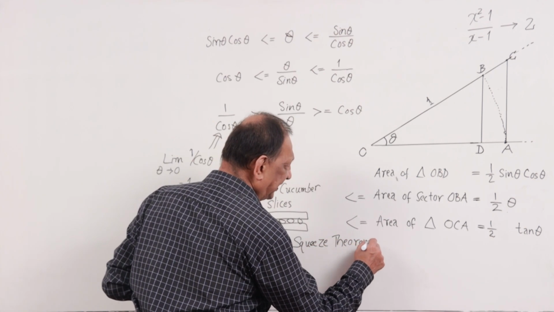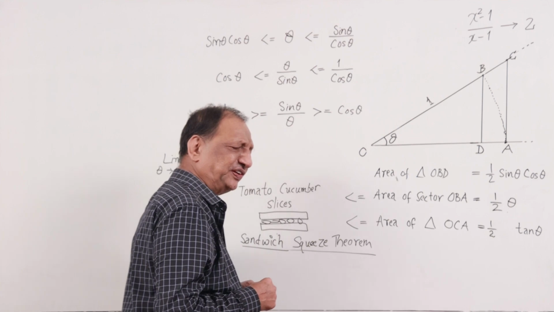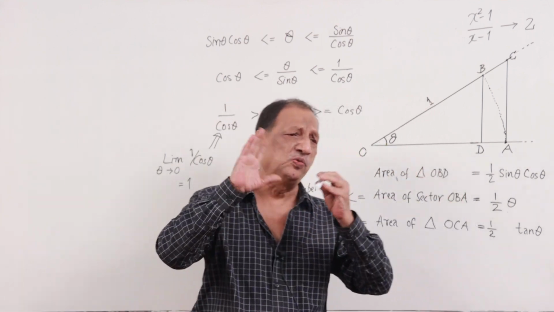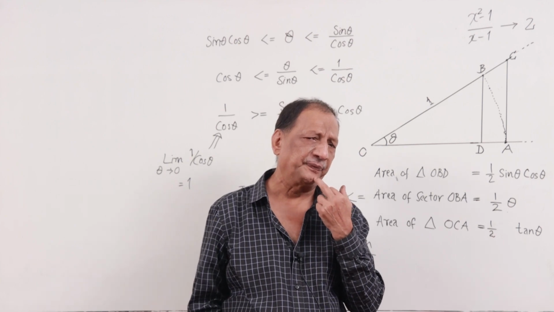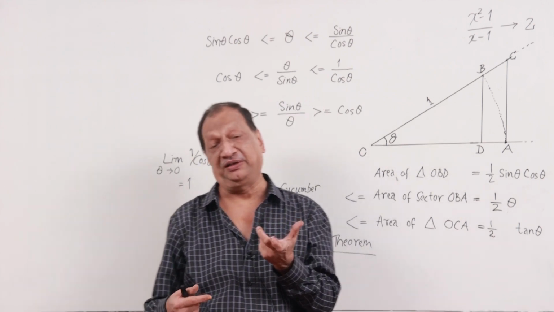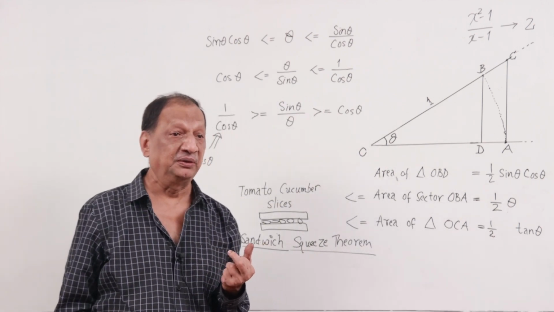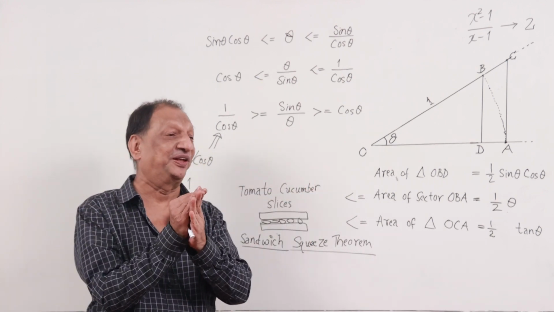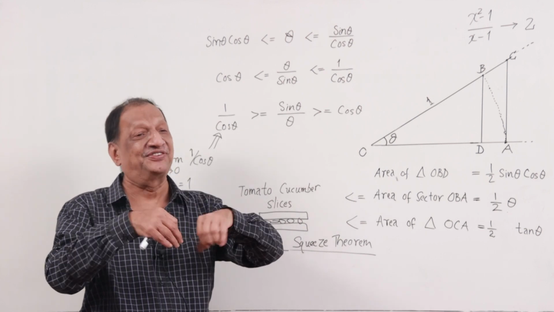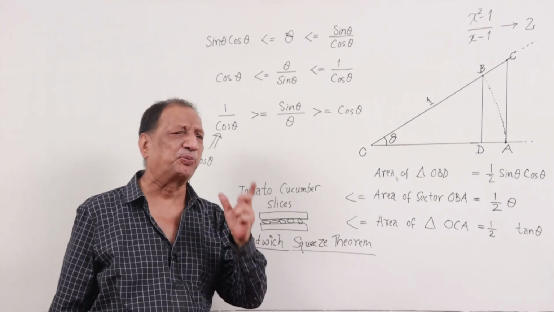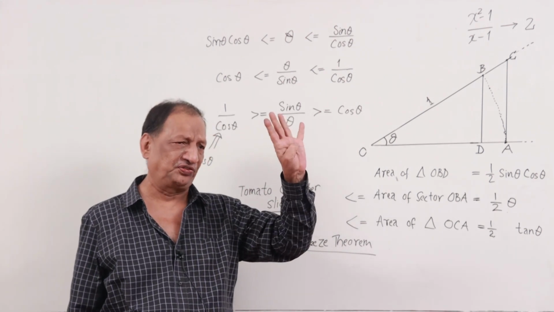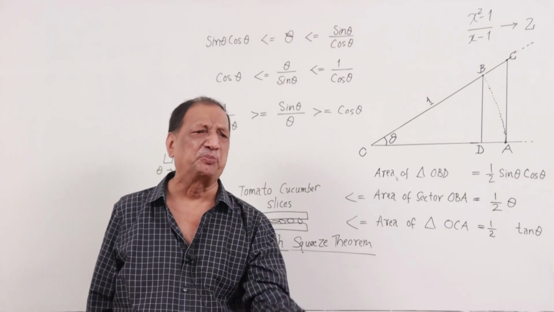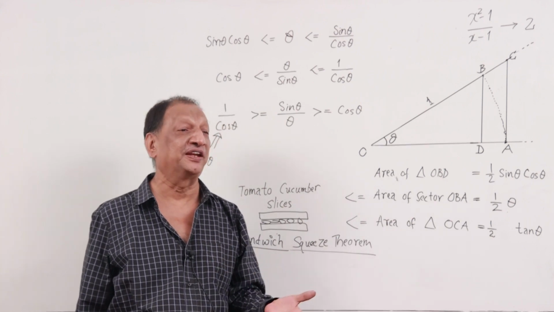Now this, I will take as implicitly understood. We'll assume it is true. I don't know whether a rigorous proof can be given. Sure, it can be given. But I'm not going to sit down and prove the sandwich squeeze theorem. We'll assume it as an axiom, actually. I'm sure this can be proved from one of the 4 axioms for the real number system. The squeeze theorem also can be proved as a theorem rather than assuming it.